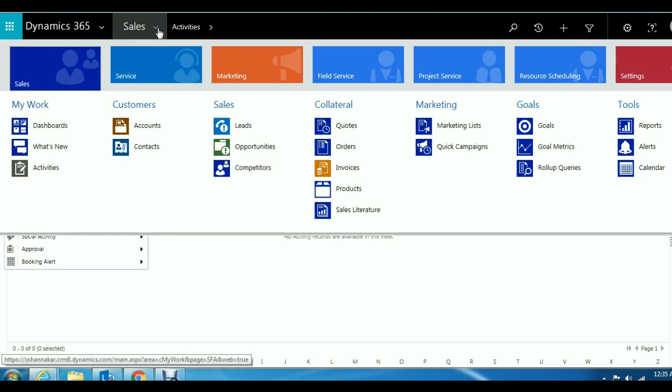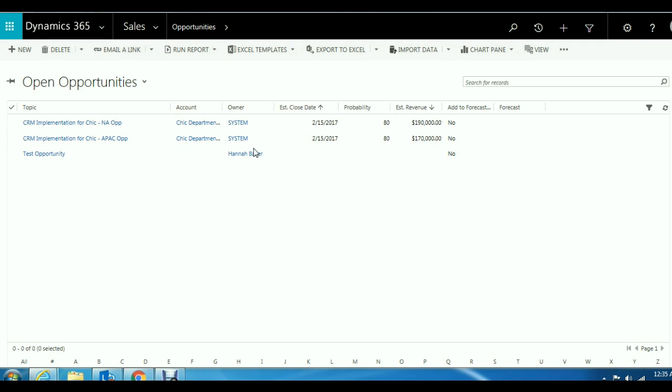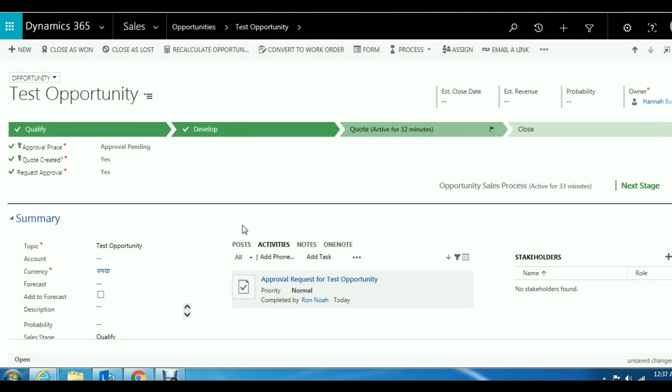Now we'll go to this opportunity. The user can directly go to that opportunity from the link provided in the task. Now you can see that since I am currently logged in as the sales manager Ron, I have access to change these options here.